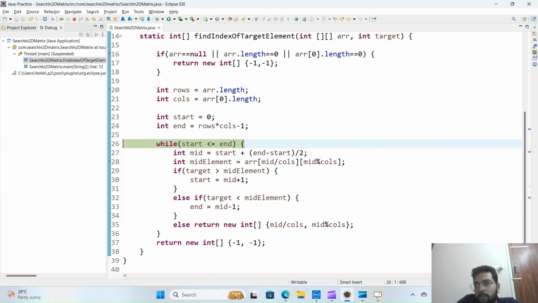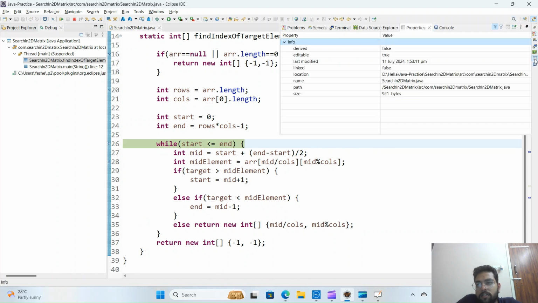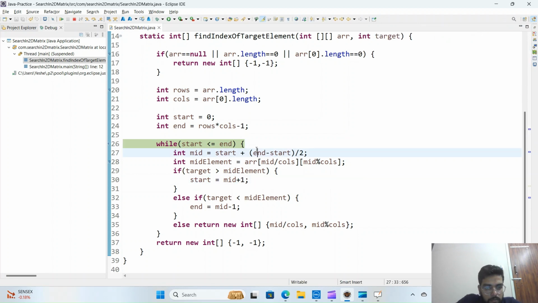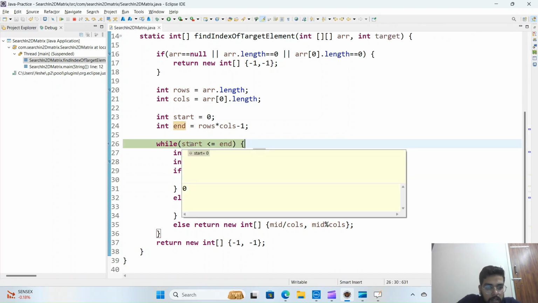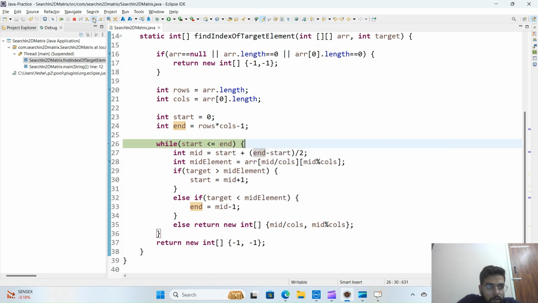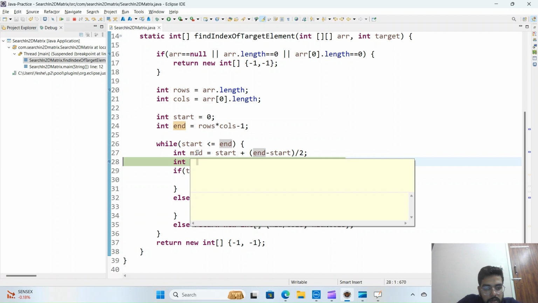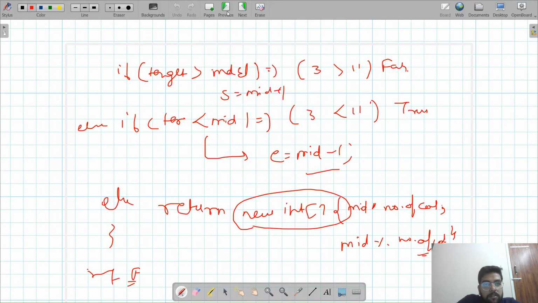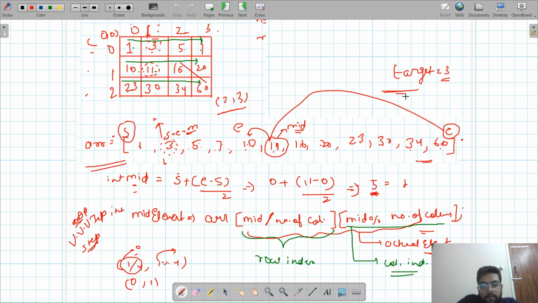You can also check here. There is one properties section. And that property is console breakpoint. Okay, we can hover and then inspect. Start 0 and end is 11, obviously. Condition 2. Mid is 5. Okay. Start plus end upon 2, that is 11 upon 2, 5. Okay. The same thing we got here. The first case 5. Okay.